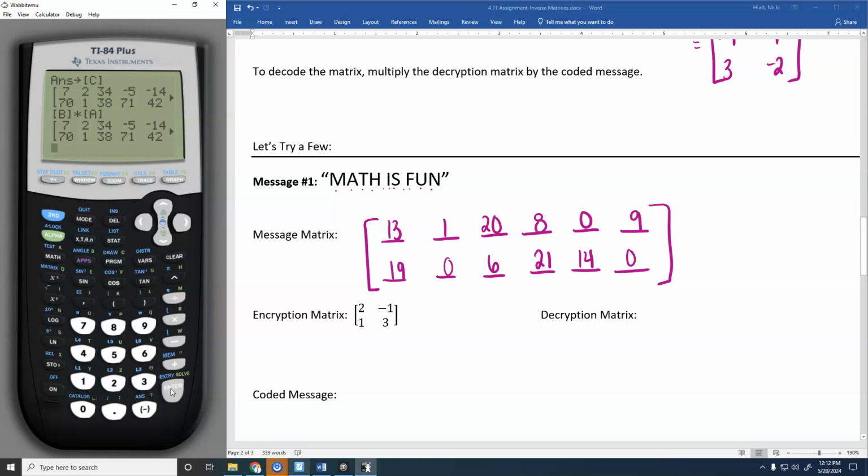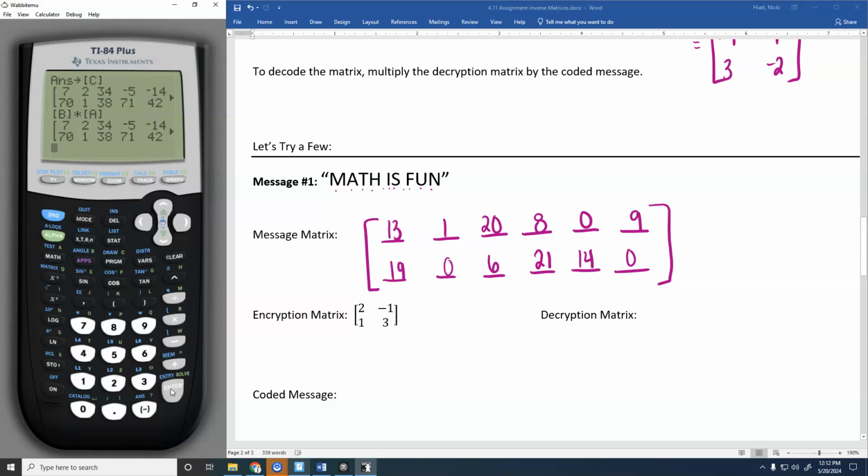Okay. So what we also need to make sure we can do, because what you'll be doing in your activity tomorrow, and I'll explain it at the end of class in more detail, but you will need to be sending messages to people in your group, secret messages. And so you will encode the message and you'll send it to them. When they get it, they've got to decode it so they know what it says, right?